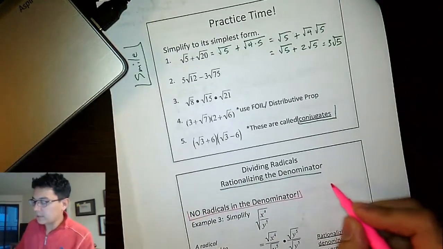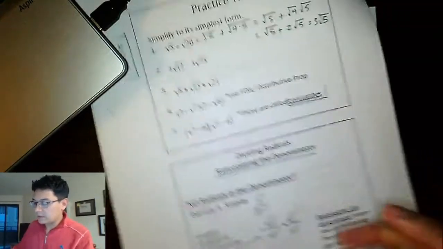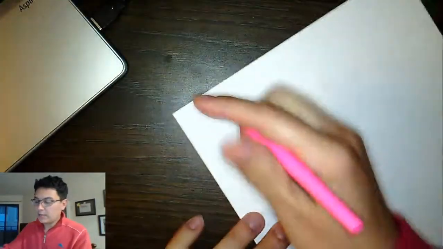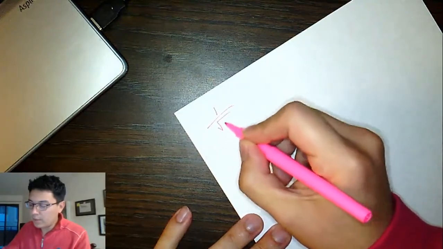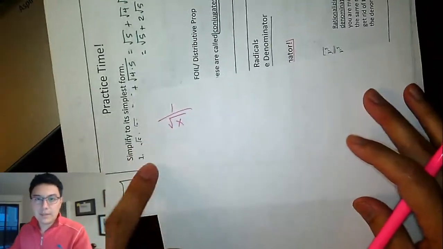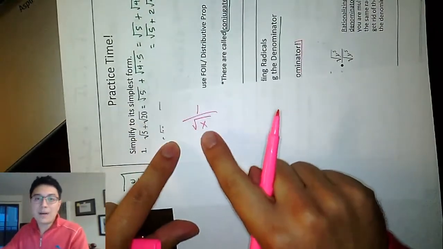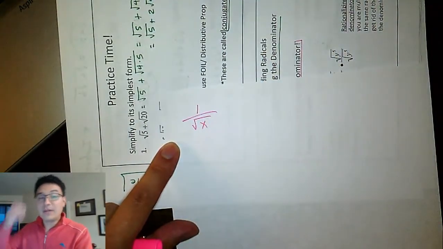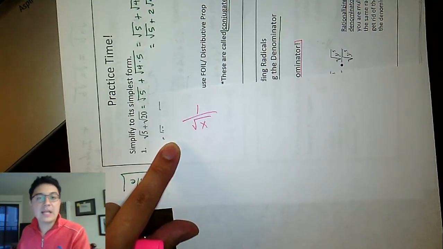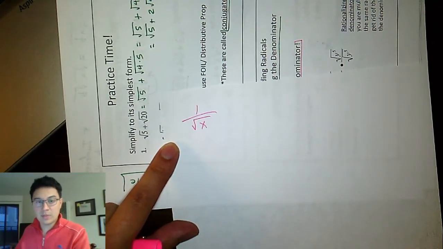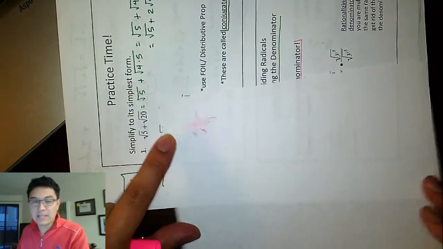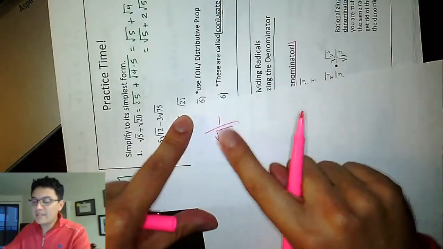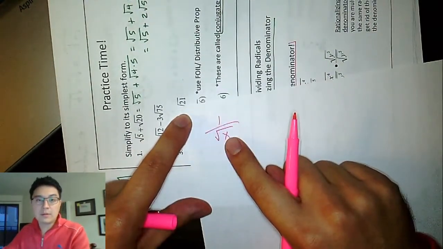So if you have something like, let's do it here. I'm going to do this on a separate sheet of paper. So if I have something like 1 over the square root of x, you can't, here, let me kill that. I'm getting a lot of glare. Sorry. There we go. Okay, so 1 over root x. We're not allowed to have a radical in the denominator. This is a no-no. Okay, we have another convention, and that is that we're not supposed to have negative exponents in the denominator, which is something that you guys were working on when we were doing our exponent properties. Okay, so we have to get rid of this radical in the denominator.